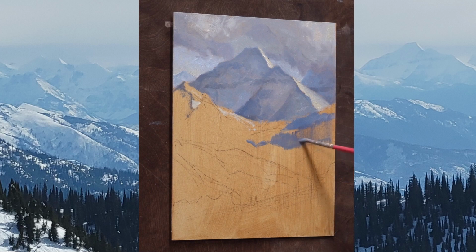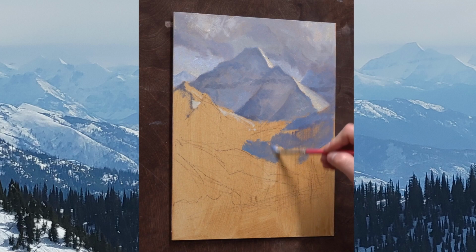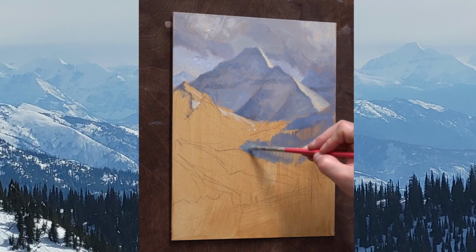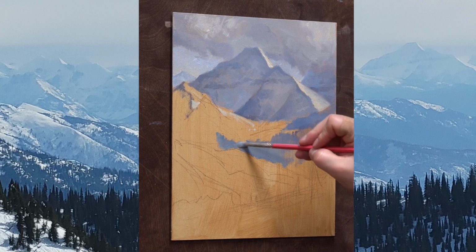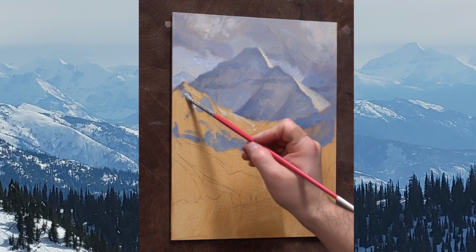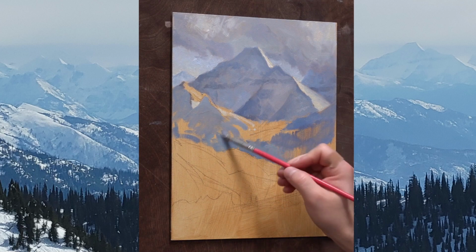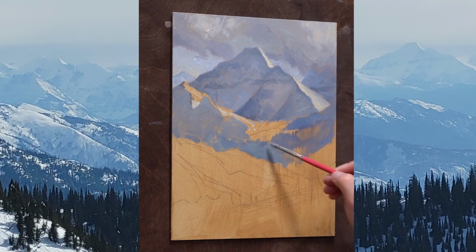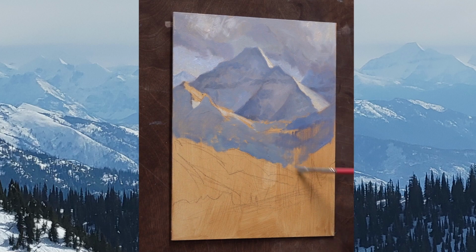But I'm not confidently doing this. There's a pretty thin veil of paint there because I know I'm going to be changing that quite a bit and not just directly finding it. These are very gentle gradations I'm looking for, and if I can get them right off the bat, that's cool, but if not, it's nice to work with some thinner paint that doesn't just fight me as I'm making changes. A lot of beginner artists seem to either go too thick or too thin as they're going. Either way is a challenge to work with.